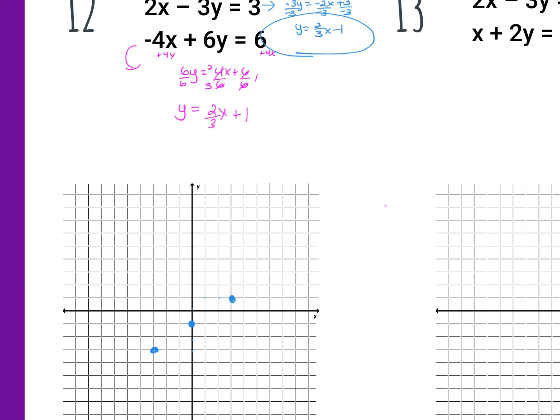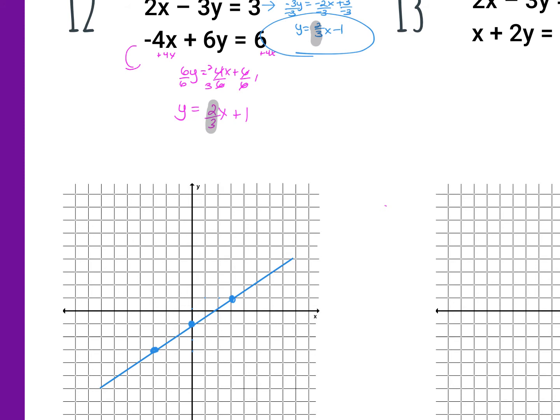Wait, can you repeat what Vanessa said? She said the x thingy, but she meant the slope. The slope is the same, right? Because look, they both have 2/3 x. The slope is the same, but the y-intercept is not. I believe x thingy is the proper terminology.